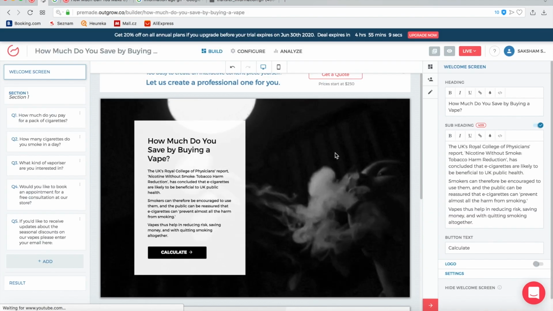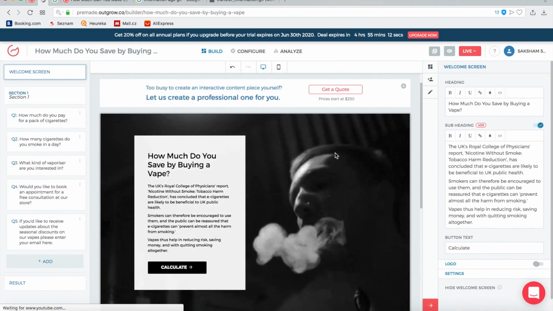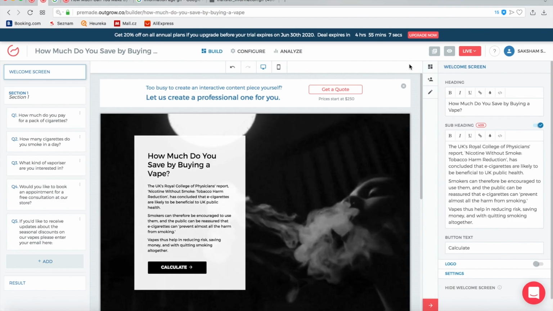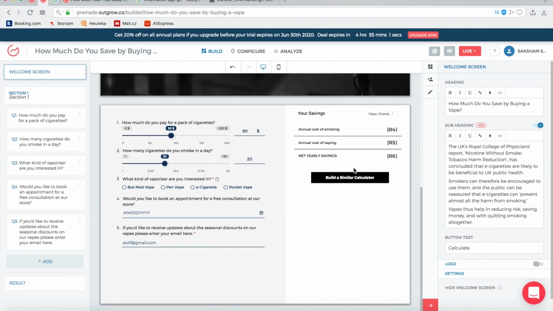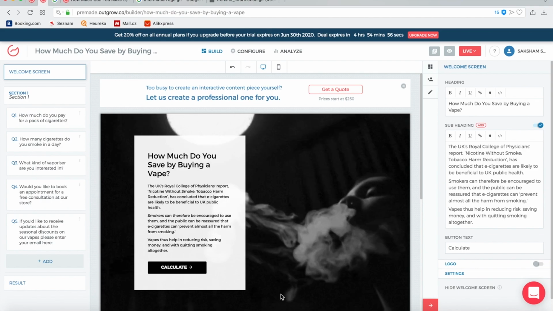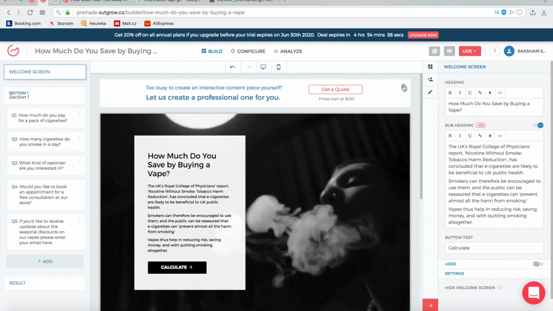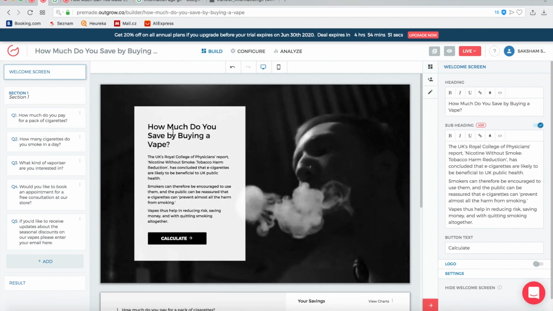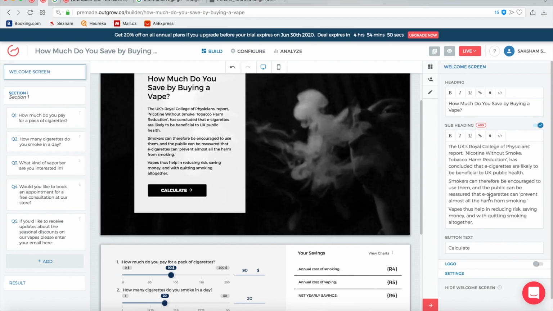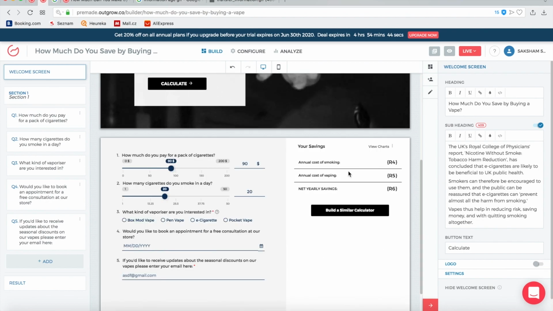Okay, so once you're in the builder, there are just a few basic things to keep in mind. You don't need to be overwhelmed. The first thing is that if you want to edit anything on the calculator, all you need to pay attention to is just this section in the center. So if you want to, for instance, change this text here, you just click on it, and it will open it up on the right hand side here. This was already open, so you didn't see the click animation.